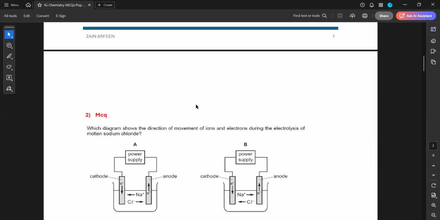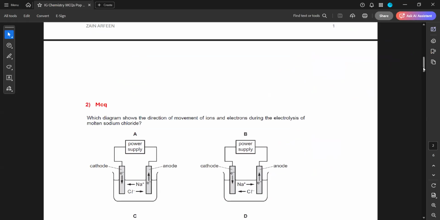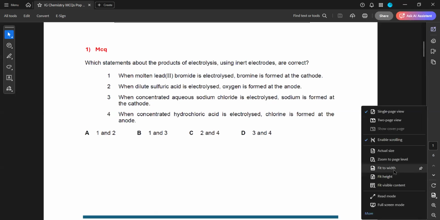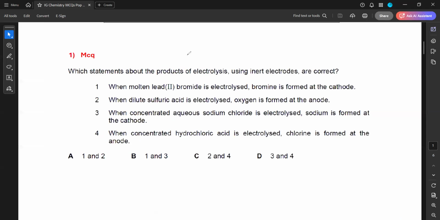In Question 1 also, one of the students is having a doubt, so I'll explain that as well. What is the definition of concentration? Concentration means how many particles or how many moles are there in 1 dm cube of a solution. We call that concentration: the number of moles present in 1 dm cube of a solution.